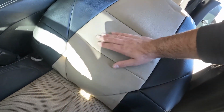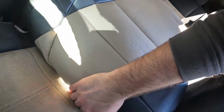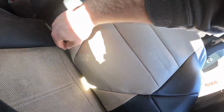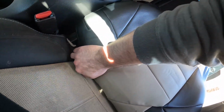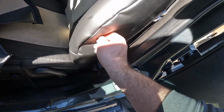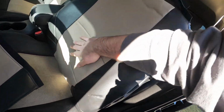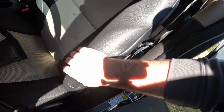All right, so we're still working on the seat back. It's got a little bit of extra ballooning here. I'm not really quite sure why. So I've got everything tucked in. I've got everything fitted for the most part here, where if we put the seat up, we've got a little bit of the wrinkles from shipping and stuff that works itself out, but everything else is fitting fairly nicely here.